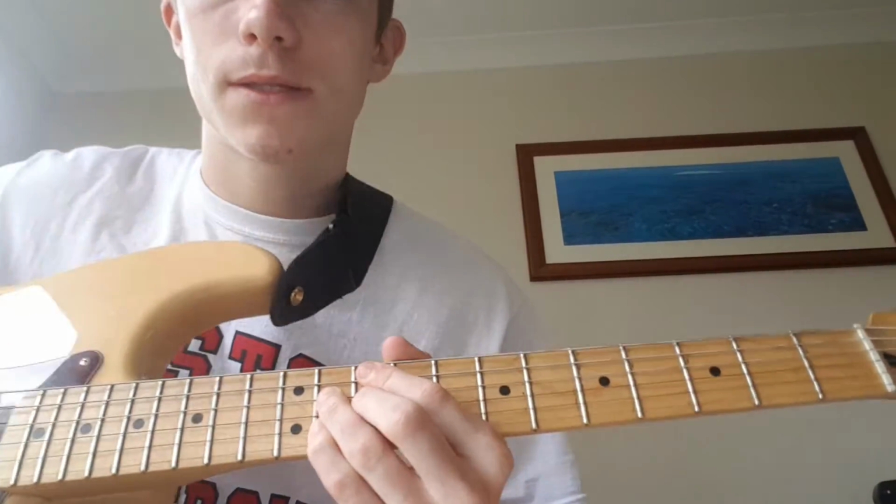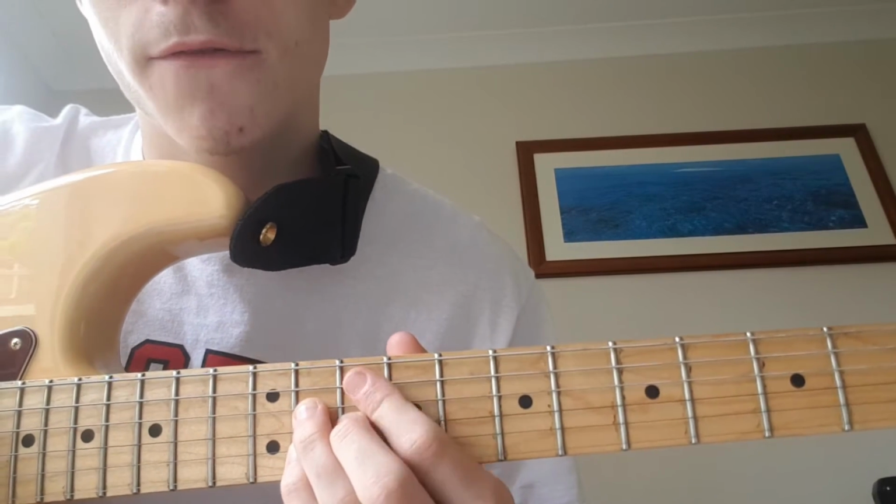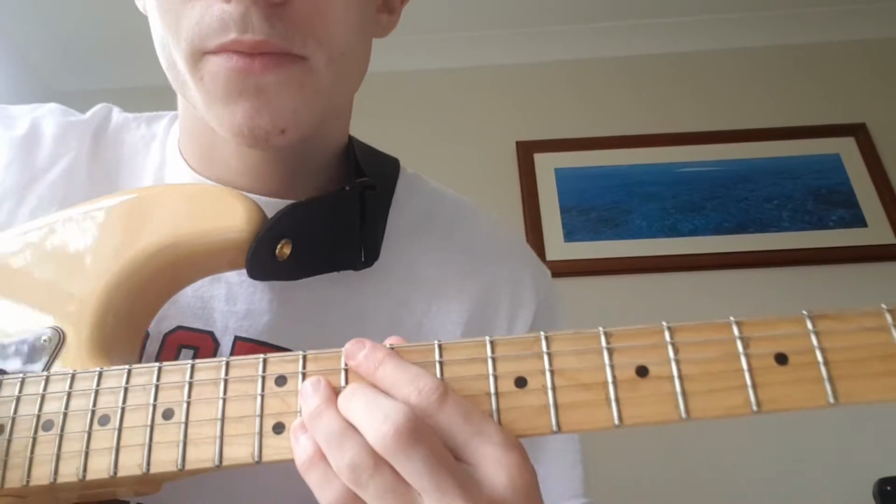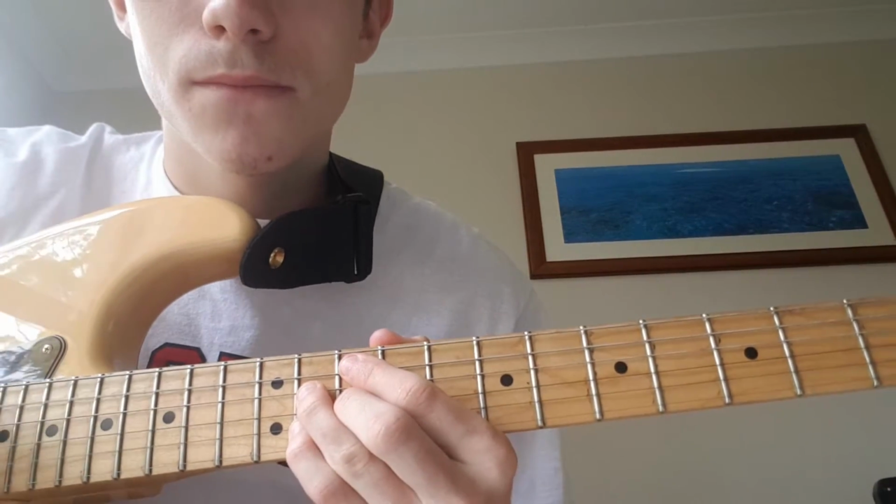Now, the next one, it's a half diminished chord on the 10th fret. It goes 10, 11, 10, 11. Try and mute the bottom and top string because we're not playing those.